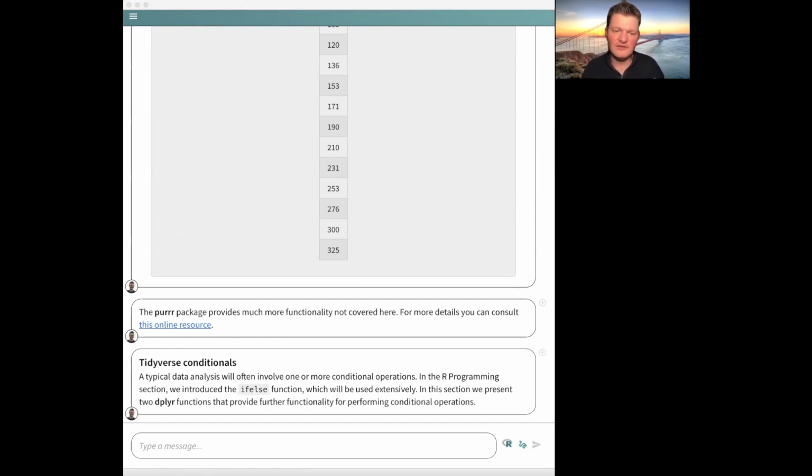But the problem with if-else, especially used in this vectorized way, is that sometimes you have more than two conditions. It's not just, okay, if in this one case we go one direction, in some other case we go a separate direction. You might want to check three possible directions, like positive, negative, and zero, for example. And you can do that by branching if statements or branching if-else functions, but your code becomes unclear. It's arbitrary how you split up the conditions at the top level, and it becomes difficult to parse just looking at the code and trying to remember, wait, what was I doing here? Or what was this person doing when they wrote this code?